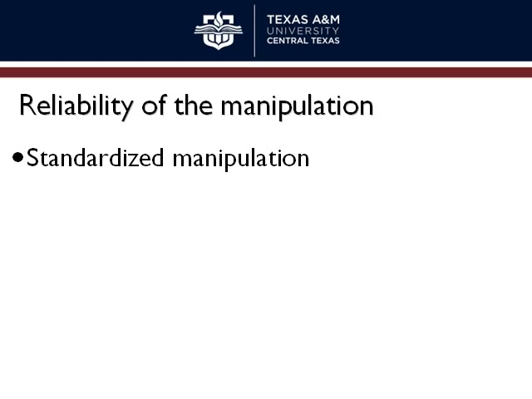So as I've already alluded to when talking about the different types of manipulation, the biggest thing when trying to have a reliable manipulation is to standardize your manipulation. Right? Have very clear rules about what will happen to participants and make sure that they're followed. As much as possible, you want participants at different levels of the independent variable to have identical experiences, with the exception of the one little bit you want to be different. That of the difference in the IV. Everything else is happening exactly the same to everybody. Right? And as I said before, this is much easier with instructional manipulations than with environmental manipulations.